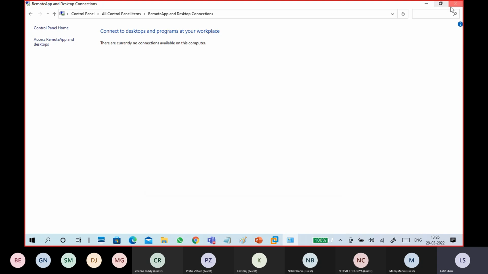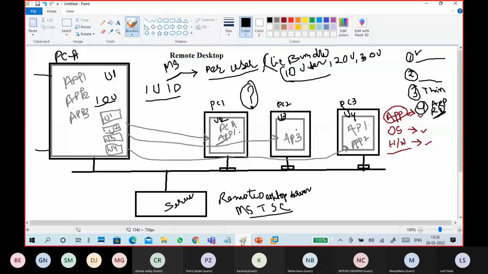That is called remote apps. Guys, do you understand this concept, the remote apps concept? Applications are running in the remote PC, and we access them directly from our local desktops with remote apps.